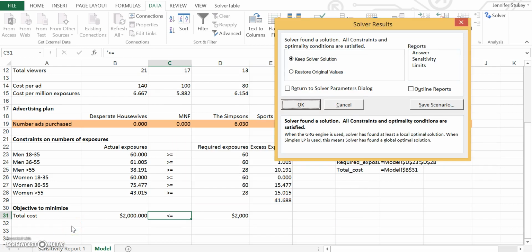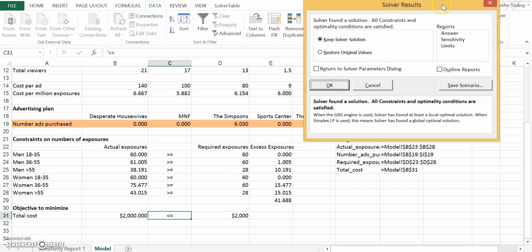In the future, if you were going to present these two models to your manager, you would want to talk about the minimum amount you would need to spend, which is that 1.8 million, in order to meet your minimums for your required exposures. Then you might also discuss the extra bang for the buck that you could get if you would go ahead and use the entire budget of 2 million, and how you could have what amounts to 41 million extra exposures.